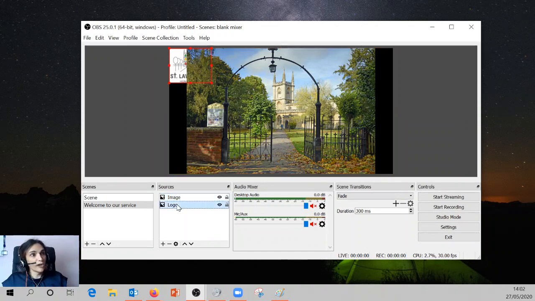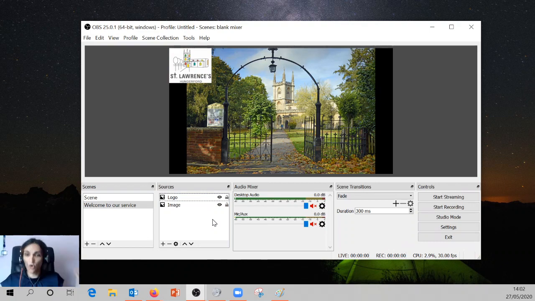You will see that the logo that we added previously is at the back, so you want it to be a little bit to the top. Let's bring this order differently. Here we have the logo and the image underneath. What if we want to hide the logo? You can see this eye. If you click on it, it will hide it immediately, and so on and so forth. So this is a good way of creating things and starting to stitch it together.